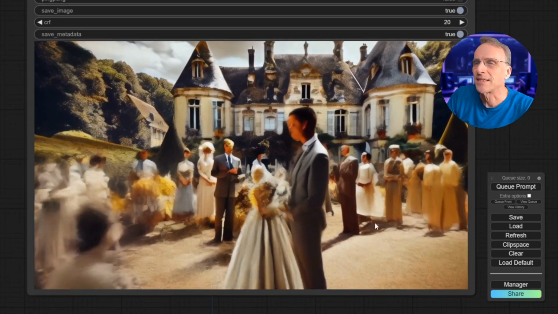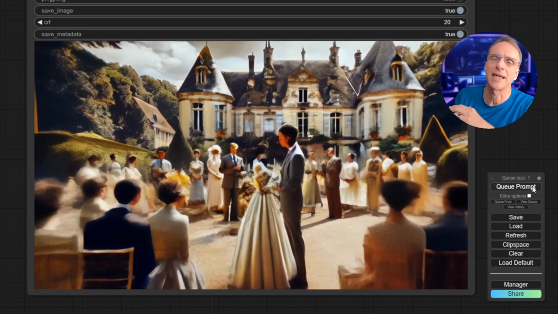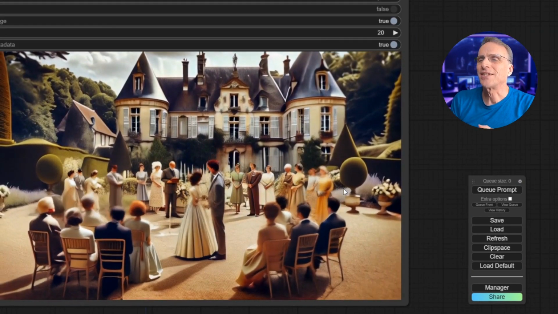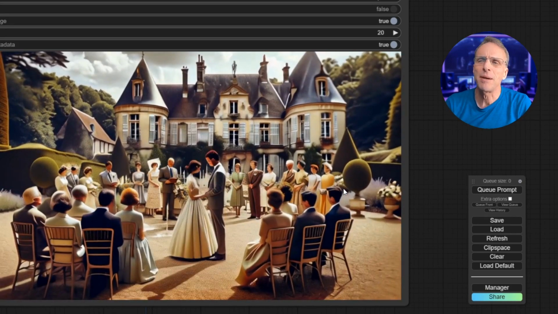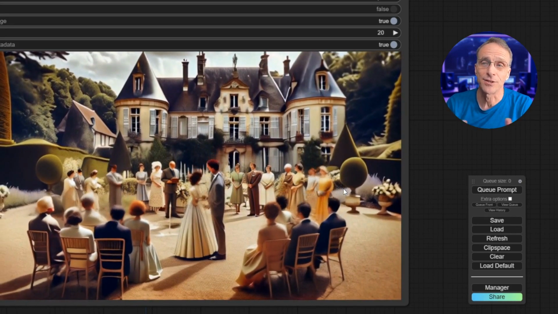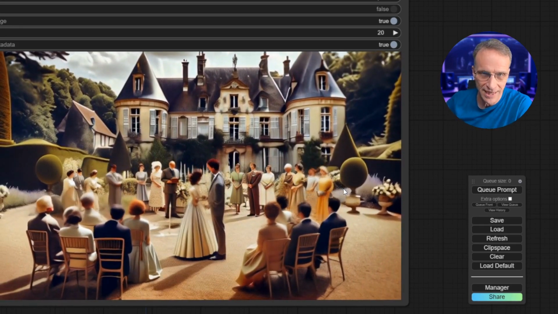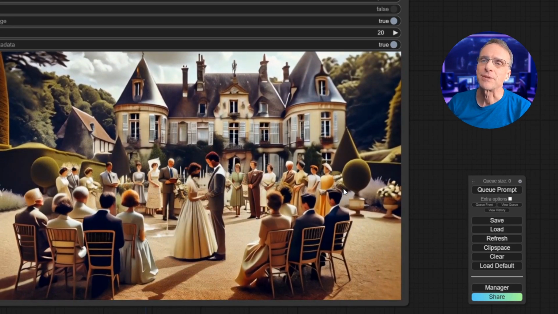That had the same settings as the last one, too much zoom, so we need to cue it again. Here's the new one. I like that it's a different camera movement. There's really just no detail in these faces, but I'm probably asking a lot of it. It is a wedding. There's lots of faces to deal with. We've got long shots. It's not like these are close-ups of faces. Maybe if we had some close-ups, it would do a better job.